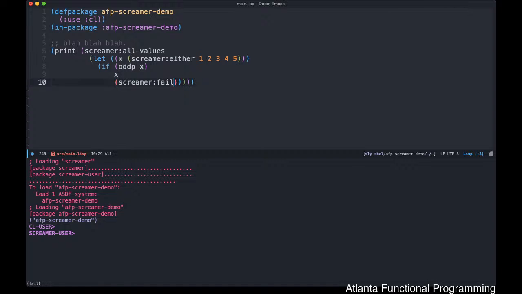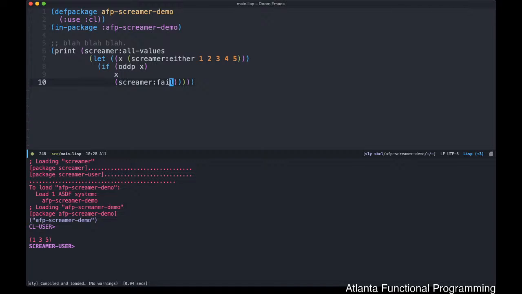And Screamer fail isn't just any simple function. What it's ultimately doing is creating a failure state in what we could define as maybe a potential state machine. And when we run this, what we ultimately get is the list of odd numbers. Now, this may not look like anything spectacular. You could certainly use this in a lot of different ways.